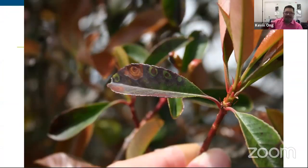All right, this one is cool. Do I know what's going on here? No, but guess what? I think it's a virus. Have I checked it out to make sure it's a virus? Nope, but I can tell you this, we didn't get fungus, so we didn't get bacteria out of this. And so sometimes we get real funky symptoms such as this. Initially, I suspected this to be something like impatiens necrotic spot virus, which commonly would cause some ring spots on ornamentals. We see that on coleus, we see that on impatiens, but not something like this on Photinia before. So I just want to point out that there are some funky, cool symptoms out there.